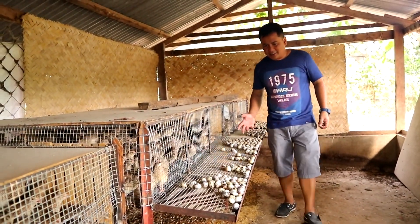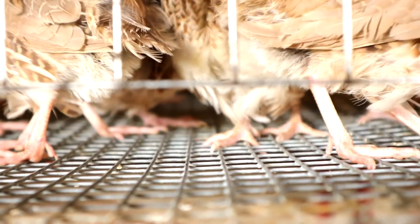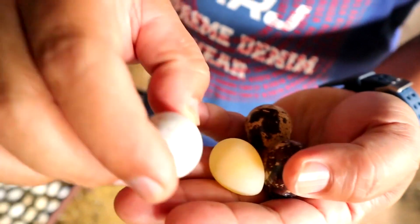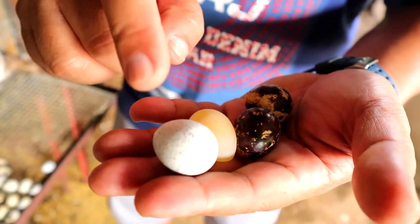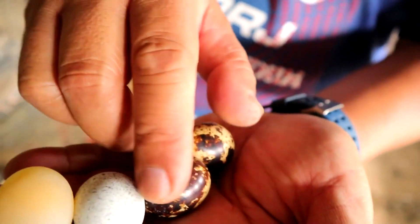These are the eggs that we will collect today. You will note that one egg has a soft shell — you may ask what's the reason for this. This is the result of a stressed layer; one of the layers has been very stressed to produce an egg with a soft shell. I have to make a distinction: this soft shell is caused by stress, and this egg with fewer spots compared to the others is the result of immaturity of the breeders — meaning the layer is not yet fully matured to lay their eggs. But as soon as they get matured, they will develop eggs like the perfect ones, which are really very healthy and nutritious to eat.